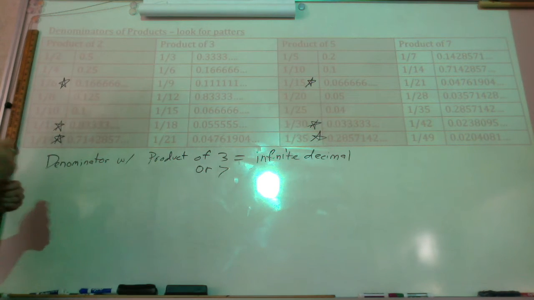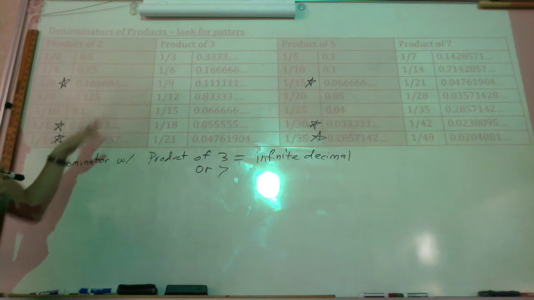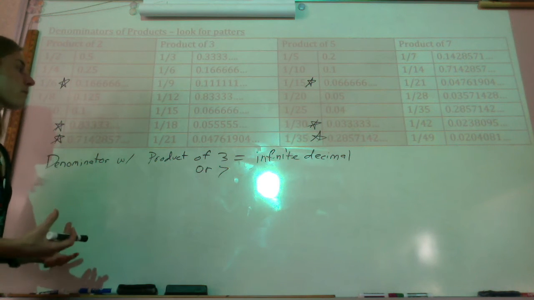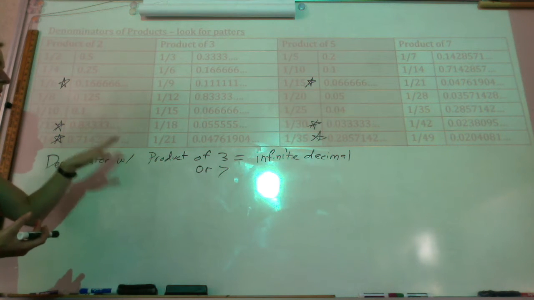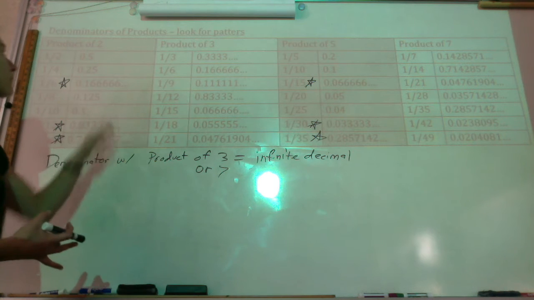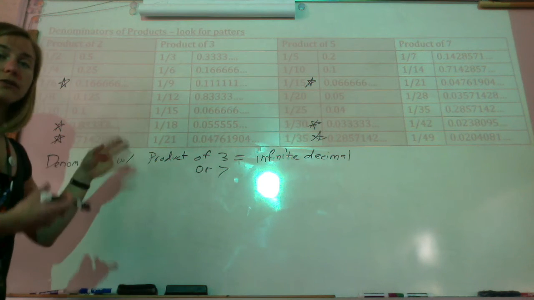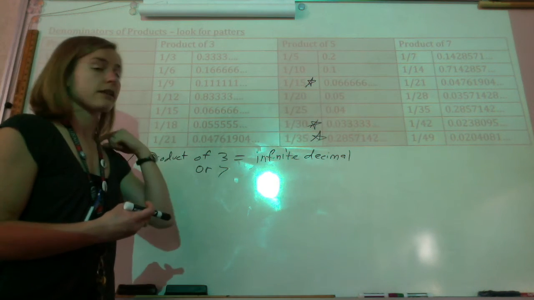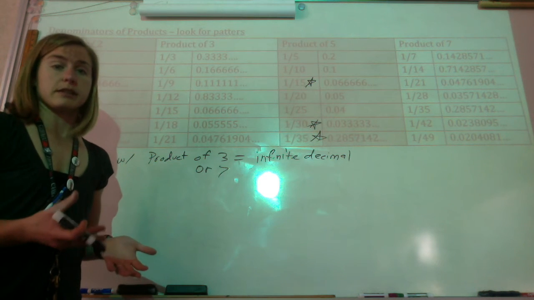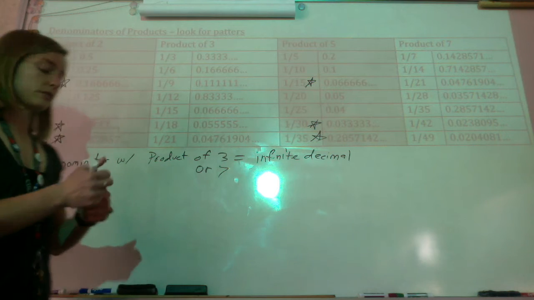So now thinking about the ones I have in the product of 2 and the product of 5, you might notice that the ones that were infinite before have now essentially been summed up under products of 3 and 7. And that's because the ones that have just 2 as their factors, or just 5 as their factors, or a combination of 2 and 5 as their factors, are going to be terminating decimals, our finite decimals.